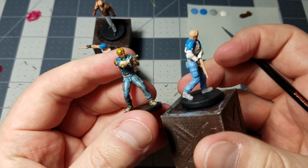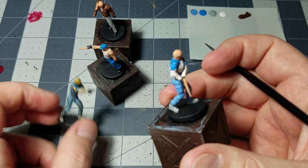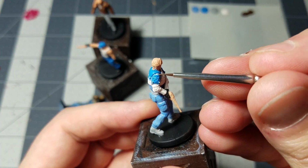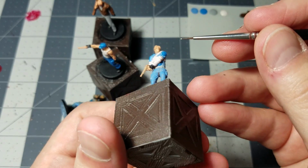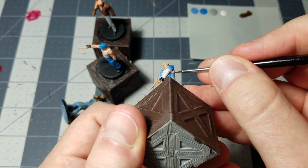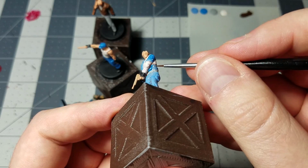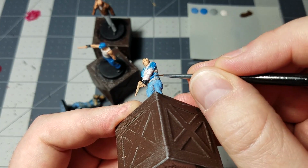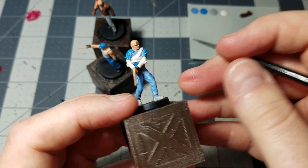And what you can do too is look at the old model just for reference, because I was wondering, are there any studs on the top part of the shoulder, on either side? And I don't think that there are, so I'm just going to leave those the way that they are. And you can see some on the bottom side here, but they're kind of hard to get to anyway, and I don't think that they're super noticeable, so don't worry about it. But I'm just going to go ahead and dot them while we're back here anyway, like so.